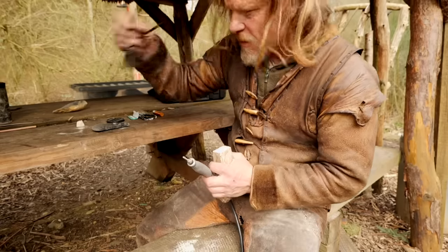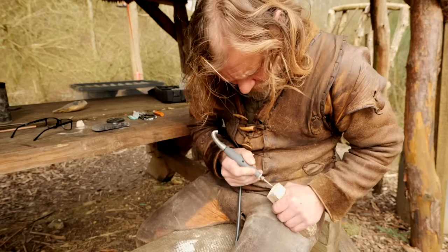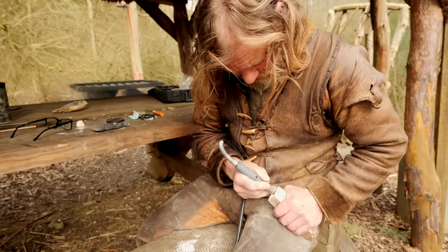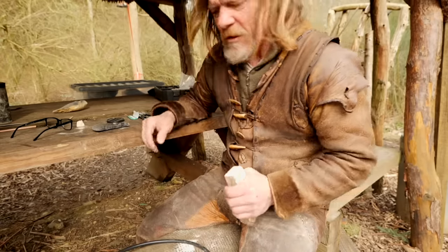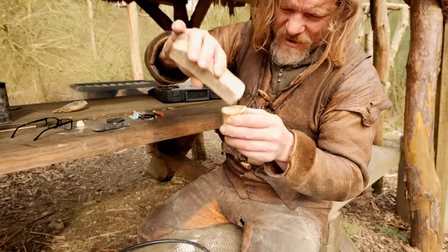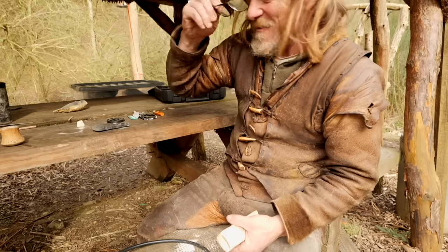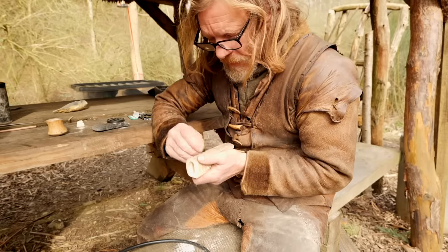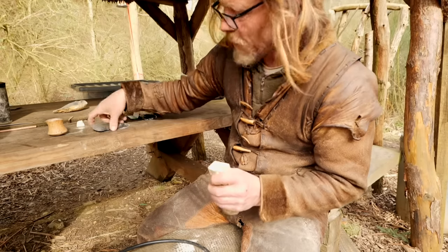So this is a Dremel tile cutter tool, which I sometimes use, and that's helping me get in there. But what they would have done for one of them back in the day. But with the dust, the mammoth dust, I'm not chucking that out, I'm keeping that. I can sell that as an aphrodisiac. No, what you can do with the dust is, when I'm working on the finer detail, if something goes wrong, I can put some super glue there, pour dust on it, and that will actually reconstitute itself as part of what I'm trying to do.